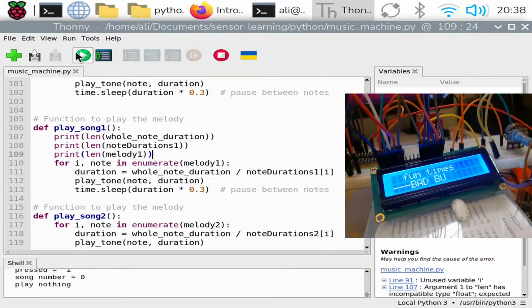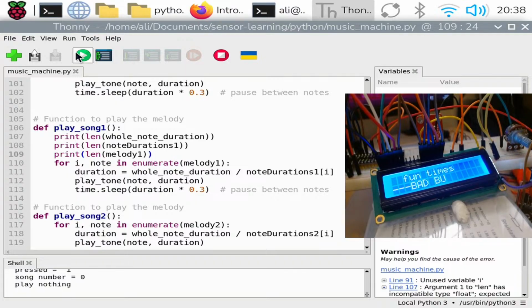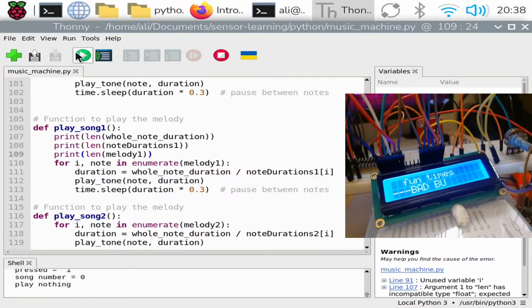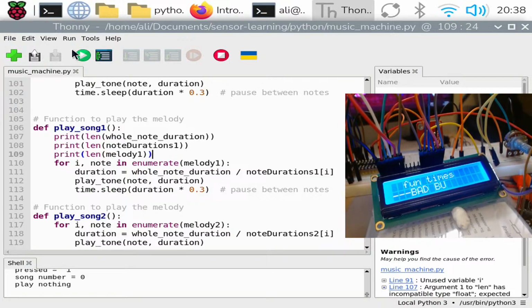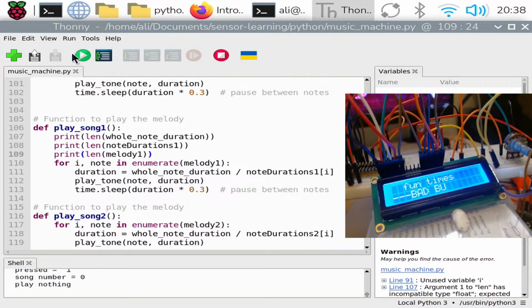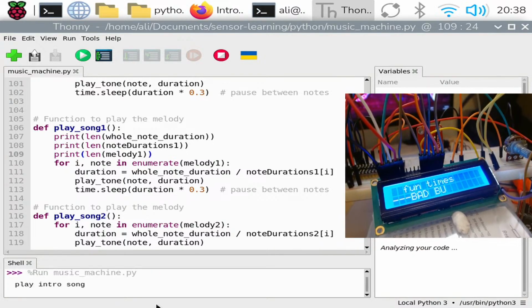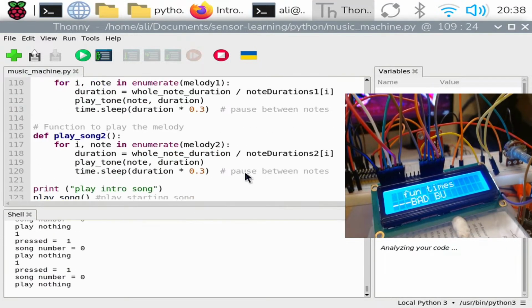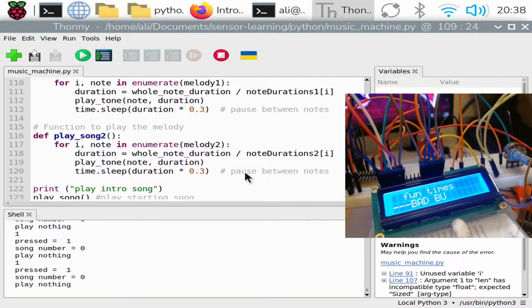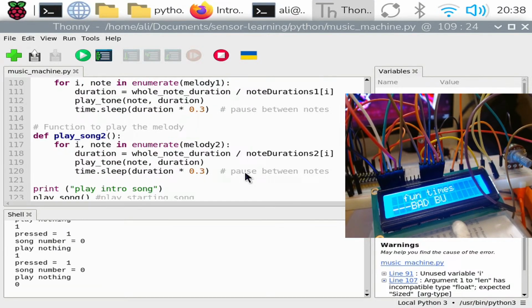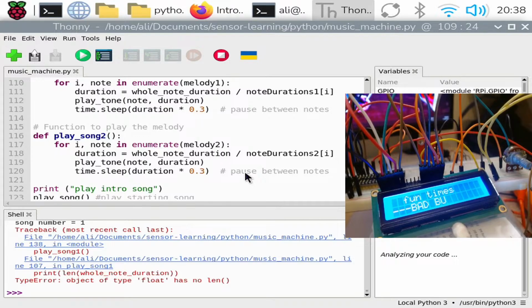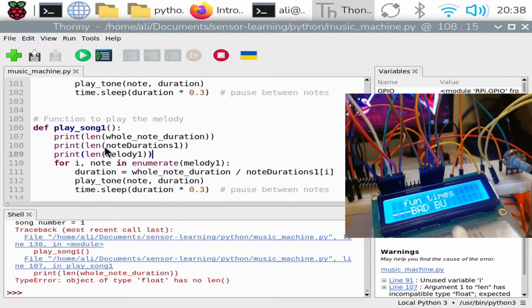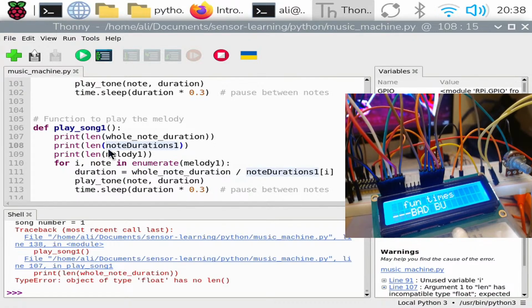Okay. I'm pressing it right now. Okay, so it says float has no length. So is note durations a float?